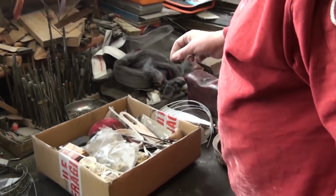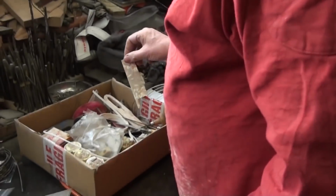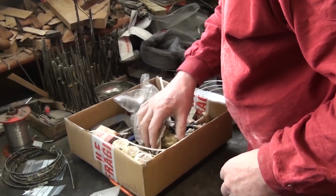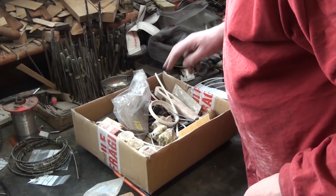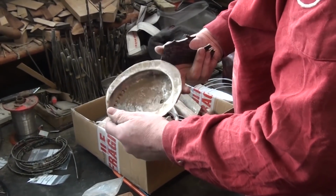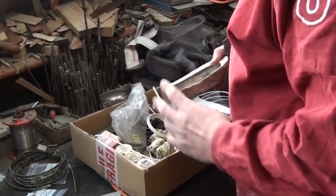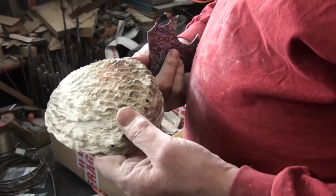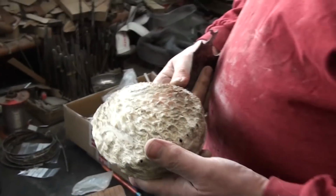Why did they use fake celluloid? Why did they use plastic? Well, because it lasts just as long, and it's fine, and you can get a bigger piece. Oh, fair enough. You see, it's hard to get a big flat piece. You can get a big flat piece out of that. But this, you have to get all this lot off. This is rock. It's harder than bloody brick. You have to get that off with diamond cutters.